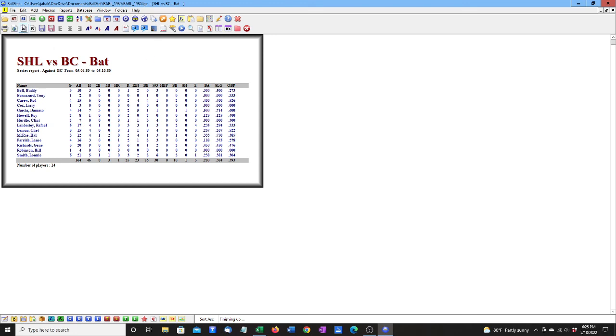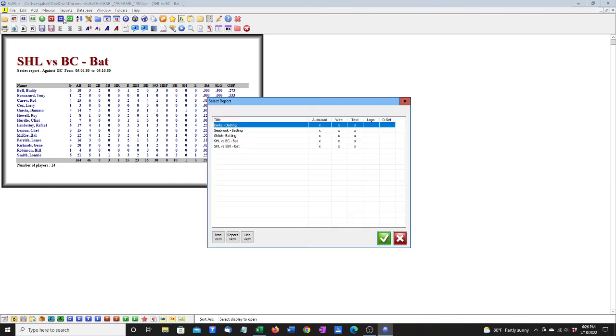And again, we just started this from one simple little stock individual report that we ran. We ran a team report, changed our stats, got them the way we wanted them, and then copied off of that. Basically just copied, changed the title, make sure you change your auto load to the right team, and you can create reports very quickly that way. And then series reports just for my team. These guys don't need series reports because they only played one opponent, and that was me.